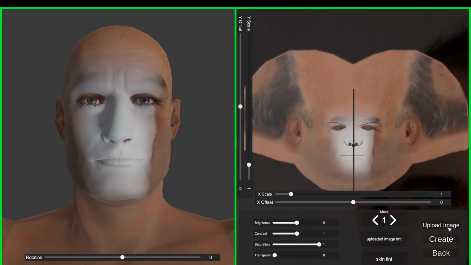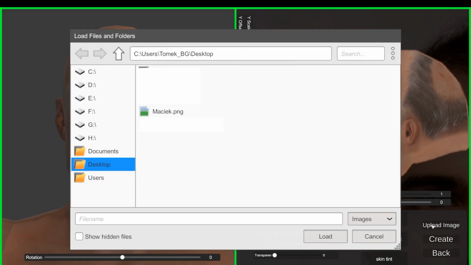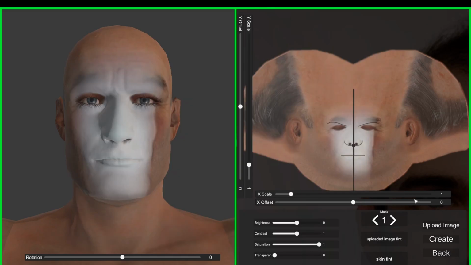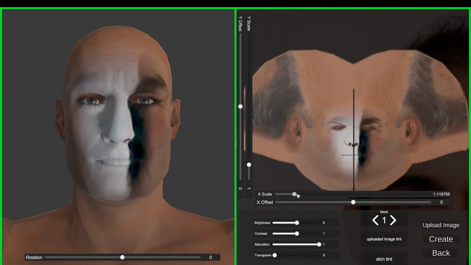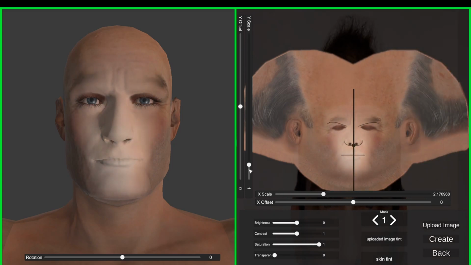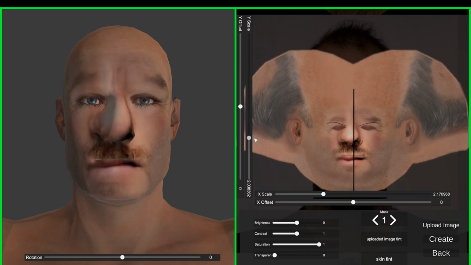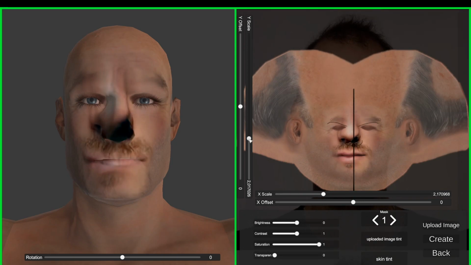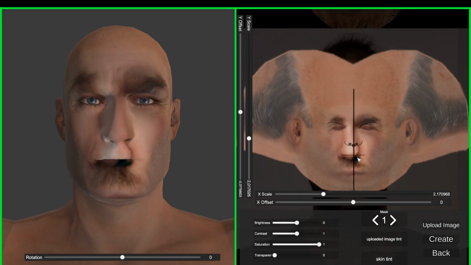The first thing we need to do is upload our photo that I showed you earlier. And at first you might not see anything, but we'll have to play around a bit with the sliders until you start seeing something. So what you'll need to do is use the sliders until the face from your photo is aligned with these guides. So eyes would go here, this would be the main line of symmetry, and the lips go on this black line over here. So let's do that now.